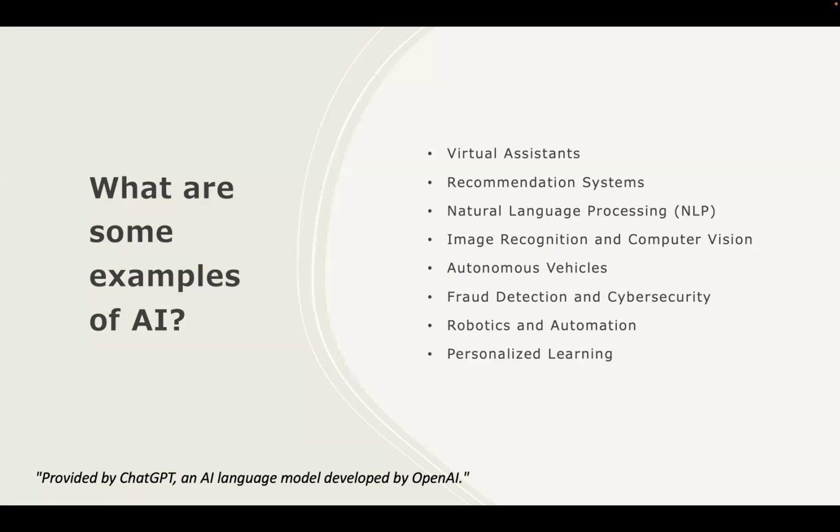And last but not least, we have personalized learning. So AI is being used in education right now to create personalized learning experiences tailored to individual student needs, preferences, and learning styles. And there are AI algorithms that can adjust the pace, the content, and the difficulty level based on student performance and feedback. Some of these are actually already in place within the district, things like Lexia or Freckle.